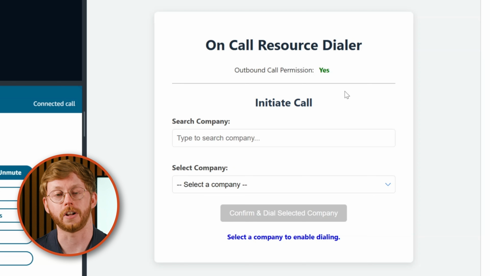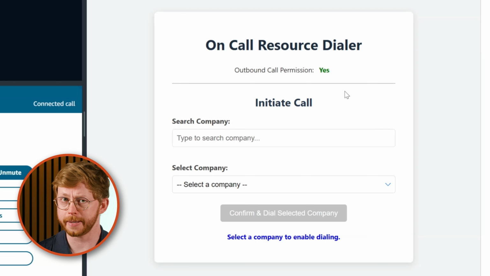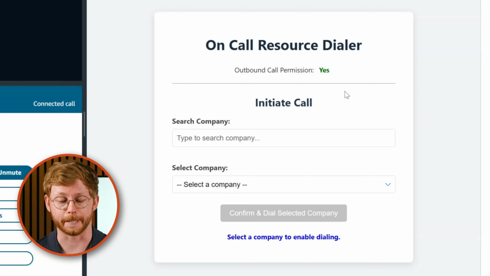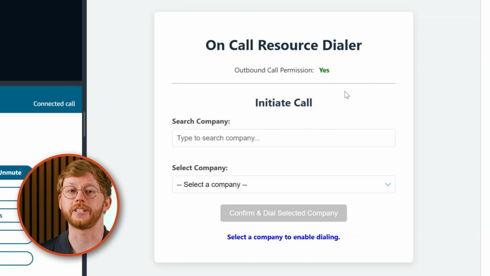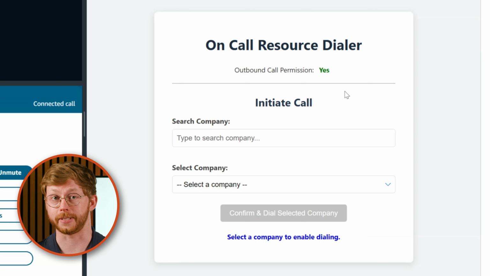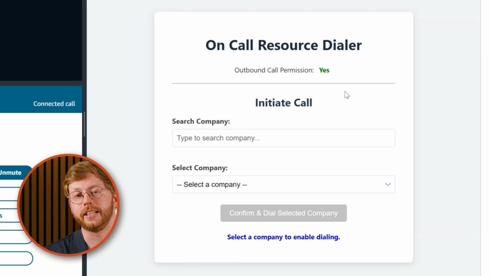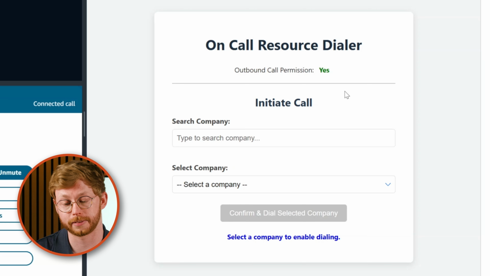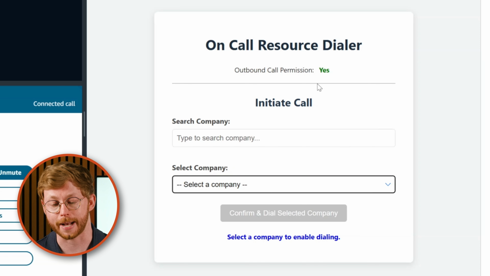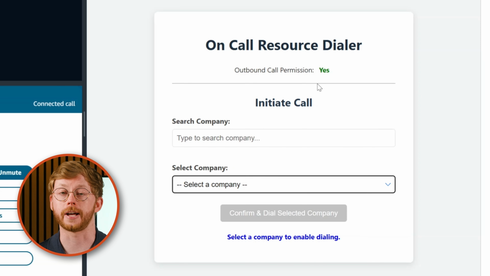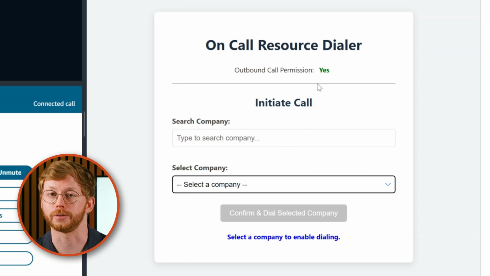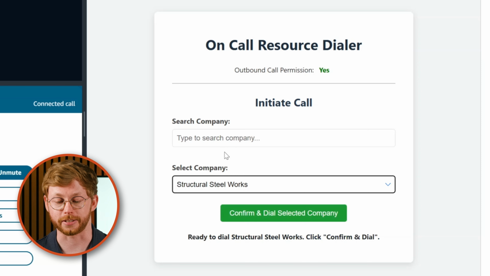This is an example of an on-call dialer. Now, Amazon does have the ability to save a certain number of phone numbers and call them using quick connects. But the on-call resource dialer here was built for a customer that has thousands of clients. And the person that you're reaching out to at these different companies can change from day to day. Managing this within the contact center is quite complex. So what we built here is a web-based application where you can load in all these numbers and manage them easily through a database and place those calls.